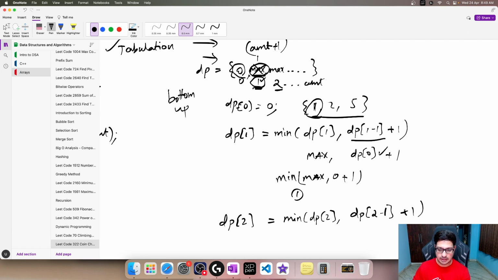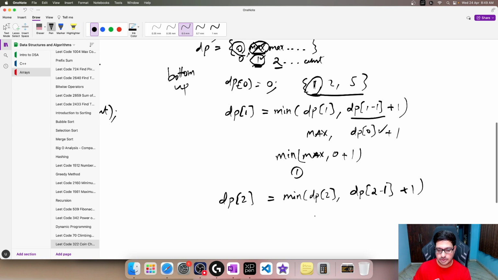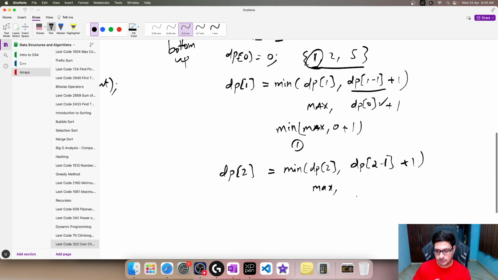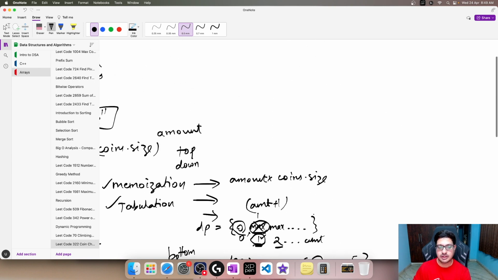Only if there is a valid path, I will come down this route. Okay. So what is dp of 2? It is max currently. And dp of 1, which we have just calculated, dp of 1 is 1. So 1 plus 1 will give me 2. Max comma 2, what is the min of these two? Min of these two will give me 2. So I will replace it here.